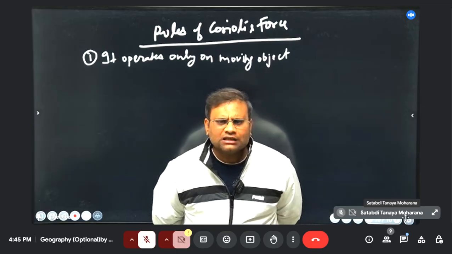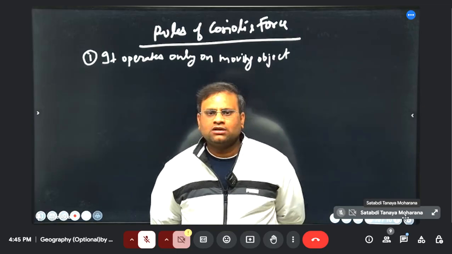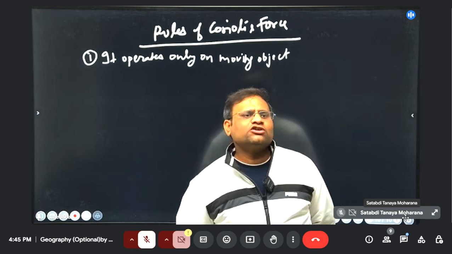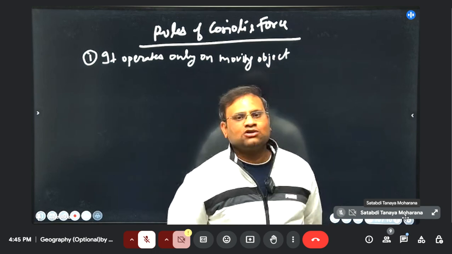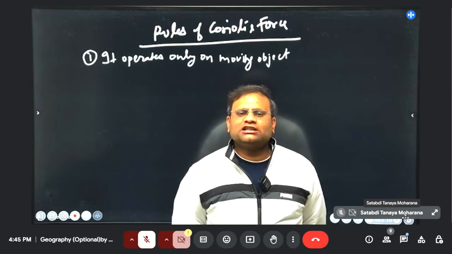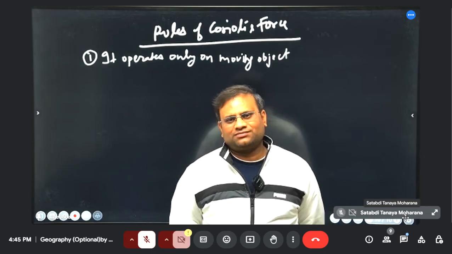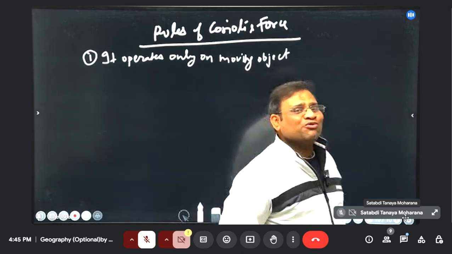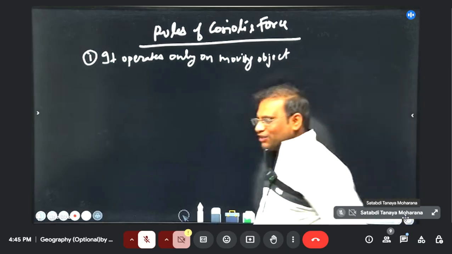Are you stationary? If you are sitting, no. For objects on the Earth, you are stationary. But if someone is observing you from the Moon, you are moving. You are rotating with the rotation of Earth. So I am stationary, so the only force applicable on me is the rotation of Earth. But if I start moving, I am moving on the moving Earth. It is a relative motion now.